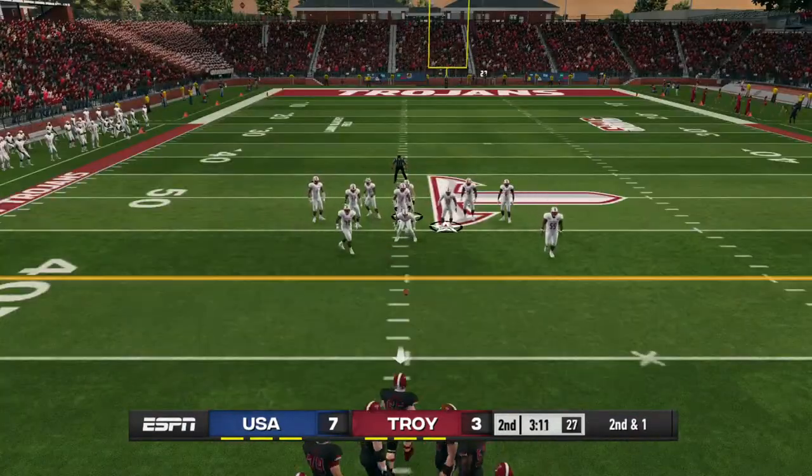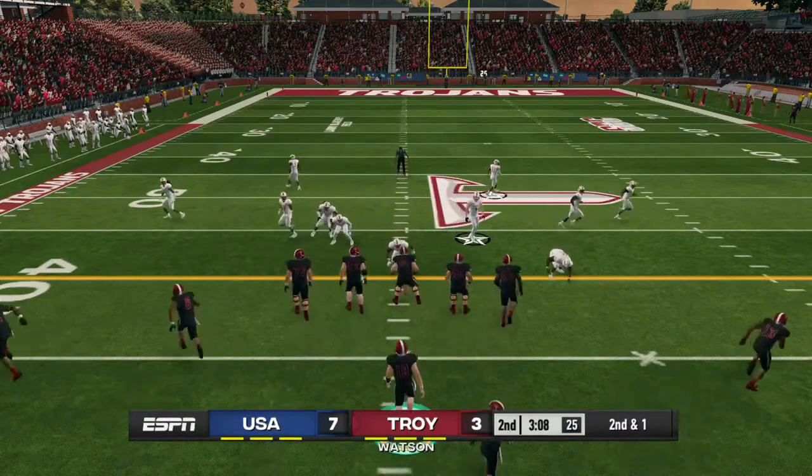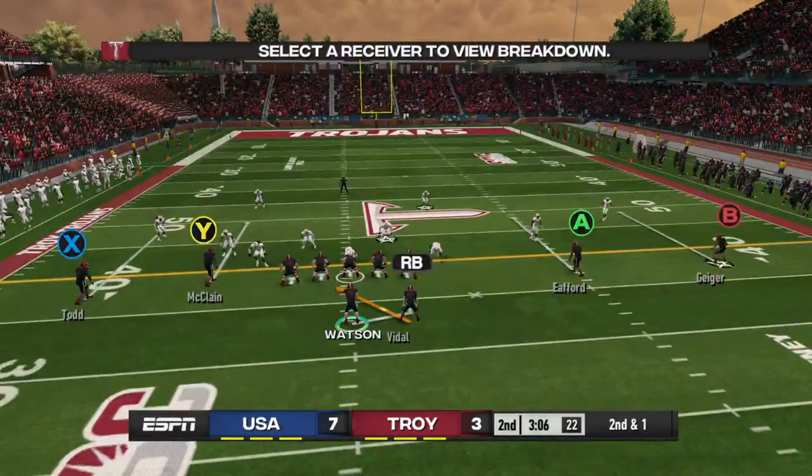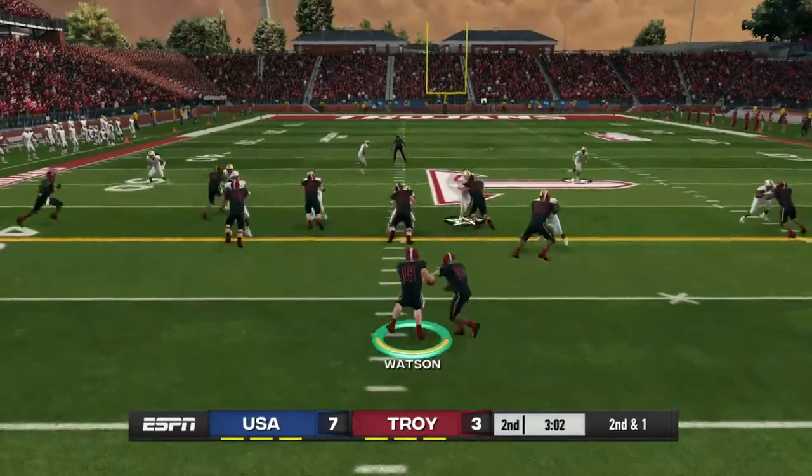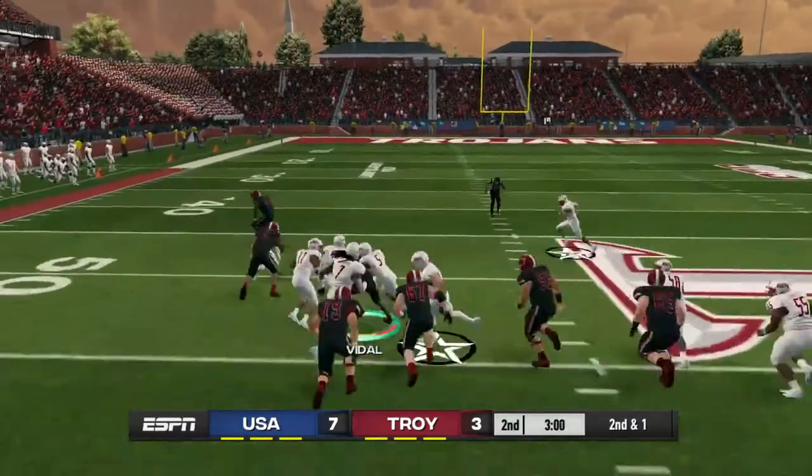Short yardage situation. All right. Here's the deal here. We got 3 minutes on the clock. We're going to chew this bad boy up, get a touchdown, go up 10-7, and then we get the ball back first in the second half.